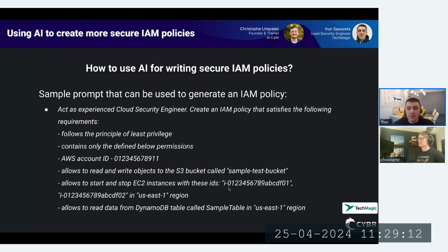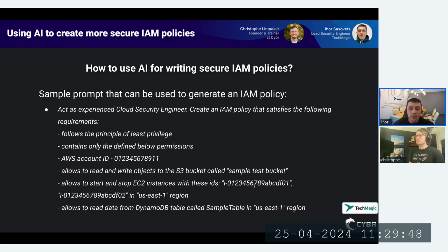It is also like 1, 2, 3, 4, A, B, C, D, and so on. And we specify the default US East 1 region, North Virginia, and that works well. Also, for this case, I tried to generate a policy for a sample web application that uses EC2, S3 bucket, and actually has some data in a DynamoDB table. And I also specified that I need to read data from the DynamoDB table, providing its name and actually region.